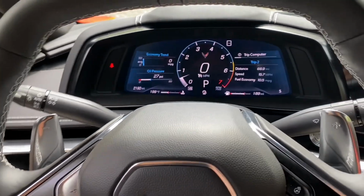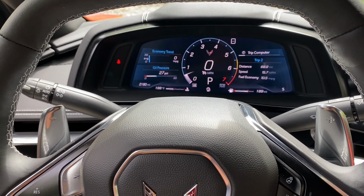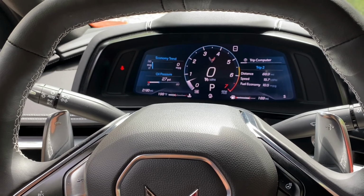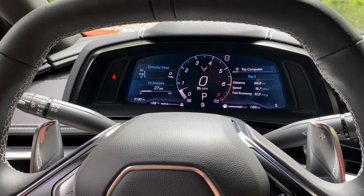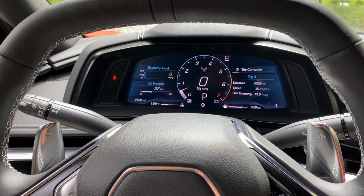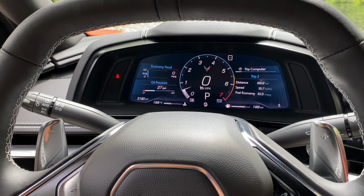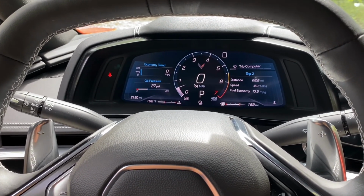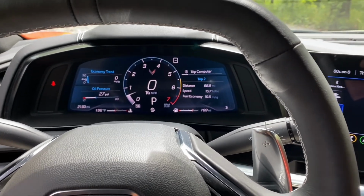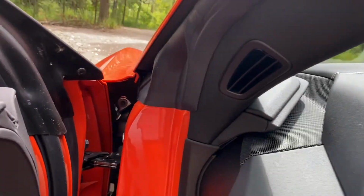And if you think about it, you've basically got a vehicle here for $80,000 that will match or outperform many of the supercars costing 3-4 times as much and looks just as good. Our first choice would probably not be orange, just because I think it might be a magnet for cops. Maybe gray would be a better color, but it gets looks. This car, let's step out, this car gets the looks everywhere it goes.